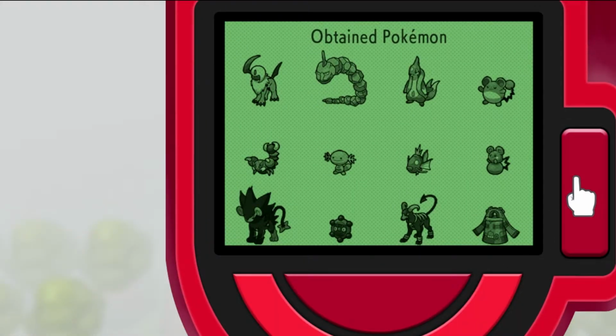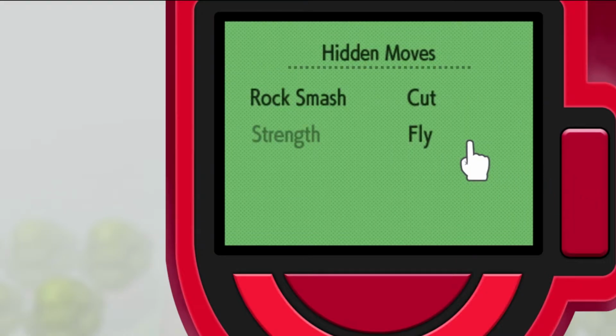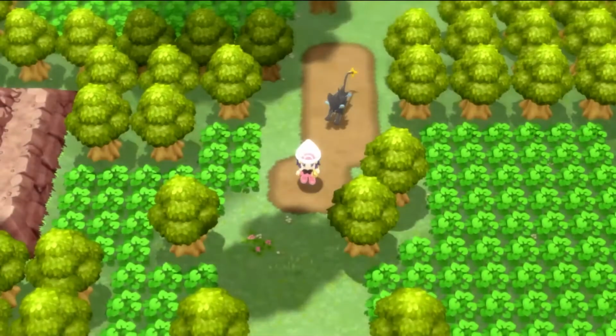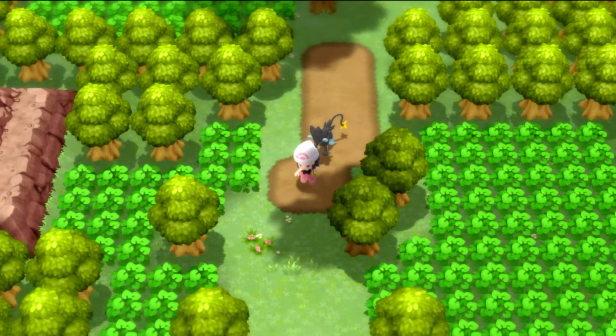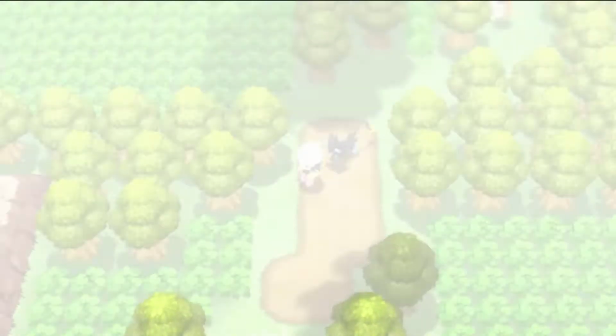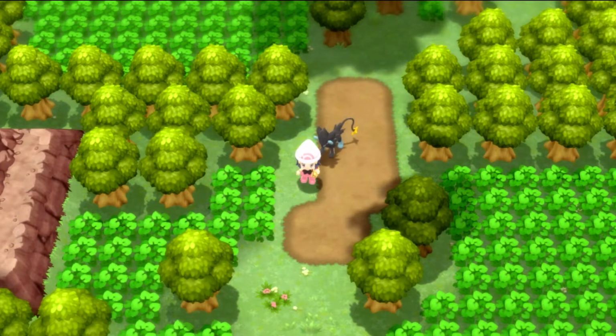Oh yeah, and when this happens, simply go to your thing here and... that's a problem. We don't have the hidden move that I thought we did. We are supposed to have Defog at this point. At least as far as I'm aware, we're supposed to have Defog. So, I don't know what to do about that. I am going to figure out where that move is, and I will see you guys in just a moment.